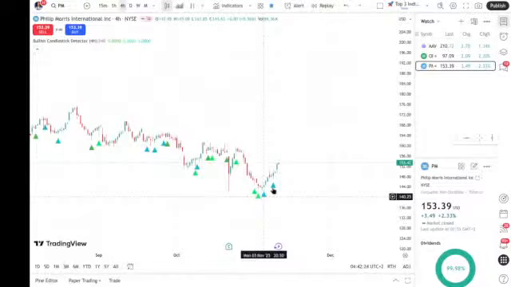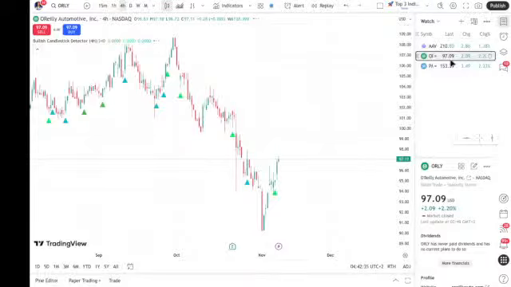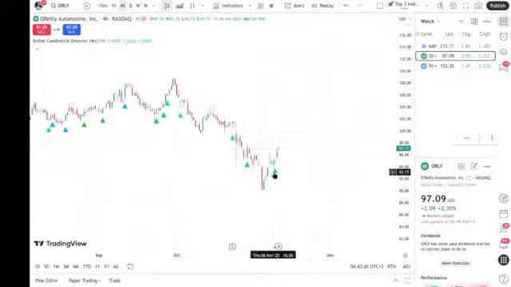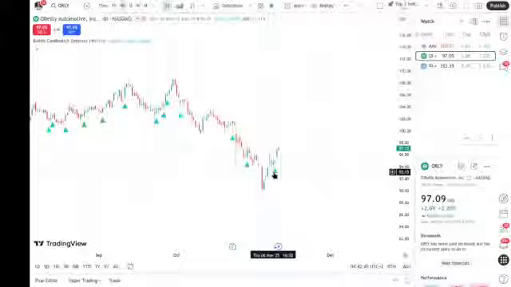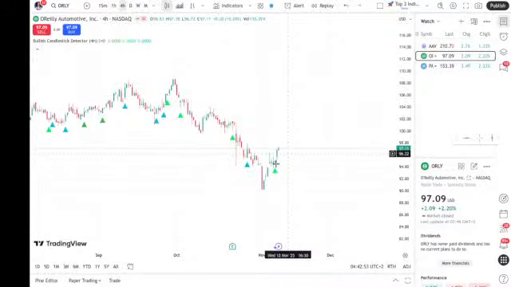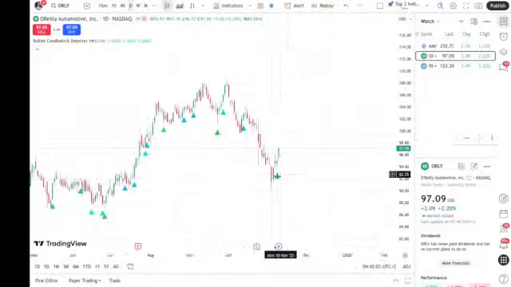Another one I would consider if I was trading S&P 500 is this one here. As you can see, we have a hammer, which is showing significant support, and the price has not dropped after the hammer on the 4-hour chart. We come to the daily chart. It's a very strong hammer here, and the price has not fallen. You can see the price coming down, and then it reversed. It keeps going up.